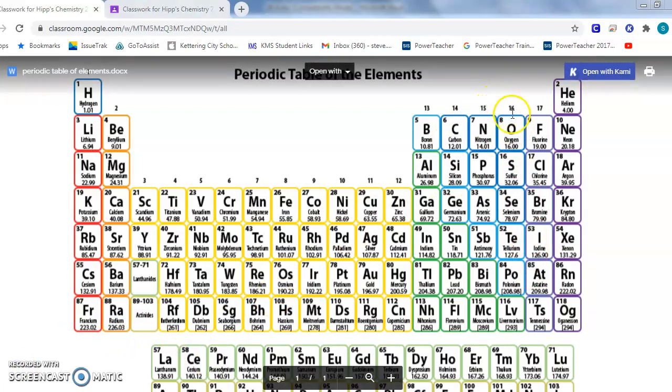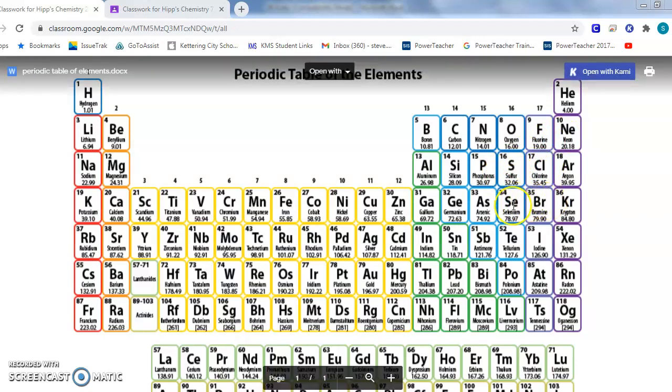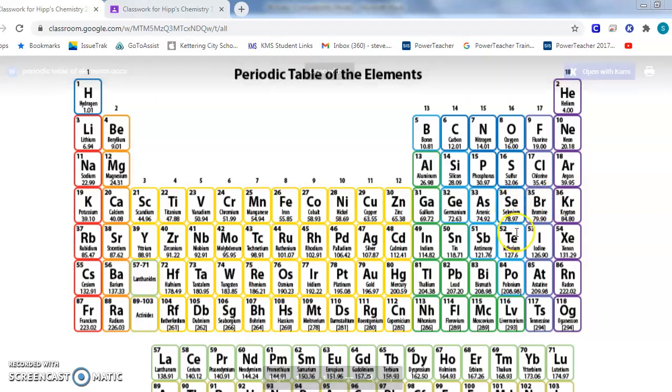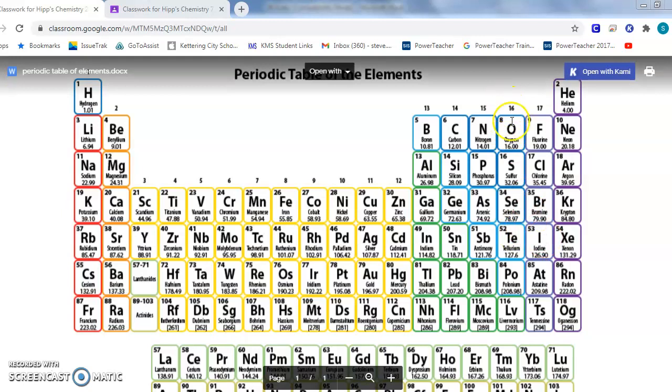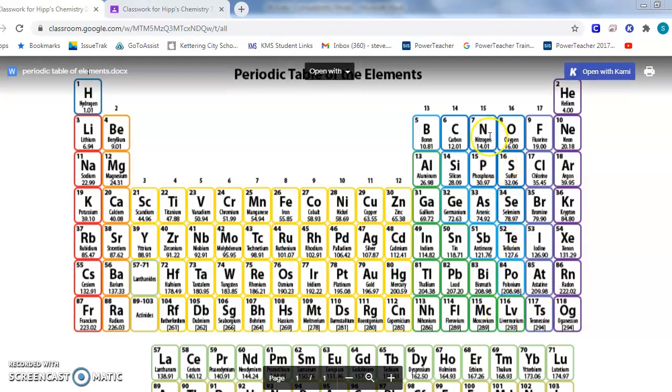Group 16 right here: oxygen, sulfur, selenium, tellurium. Oxygen needs 2 to get like neon. Sulfur needs 2 to get like argon and become sulfide. Selenium needs to get 2 and become like krypton, and it'd be called selenide. Tellurium likes to get 2 to become like xenon. This group 16, at least this upper part of it, all becomes 2 minus. When the colors change down here, they have trouble getting 2 to become like the next one.